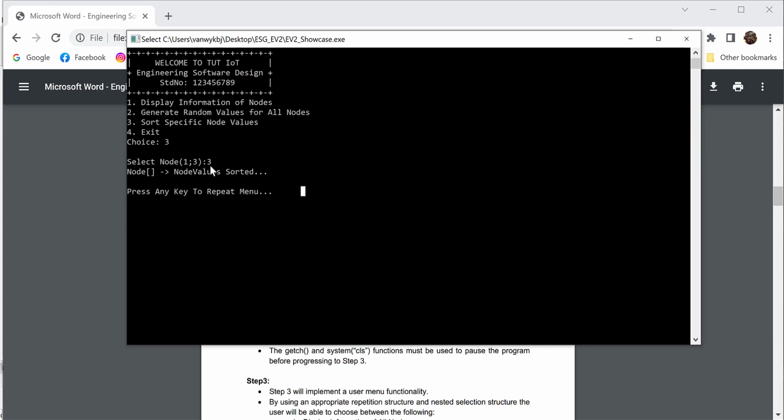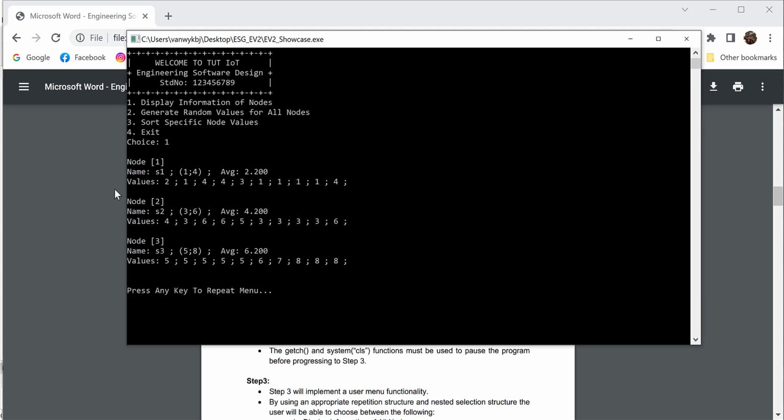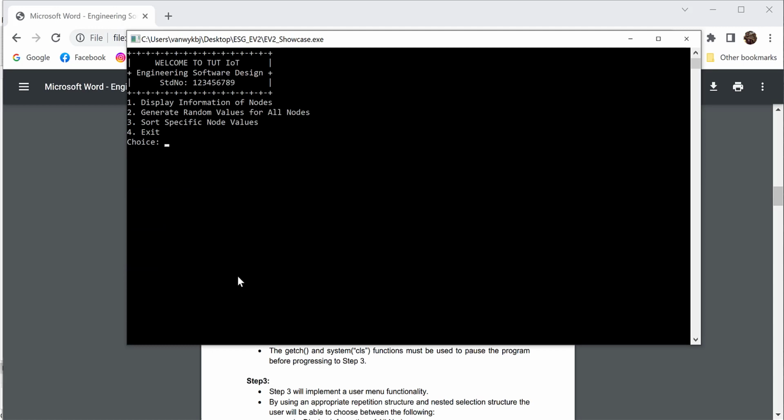That's just a display. But it says node values sorted. Now if I press any key to continue and I go and display, you will see we sorted node 3, and you will see that it's now sorted. So it's 5, 5, 5, 5, 5, 6, 7, 8, 8, 8. So it's sorted ascendingly.